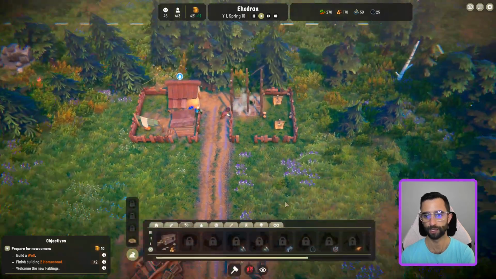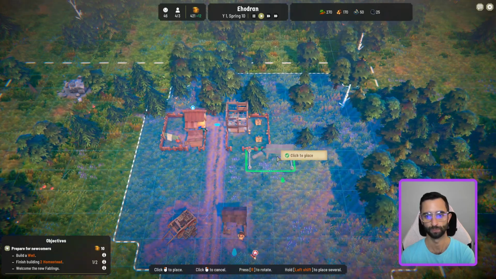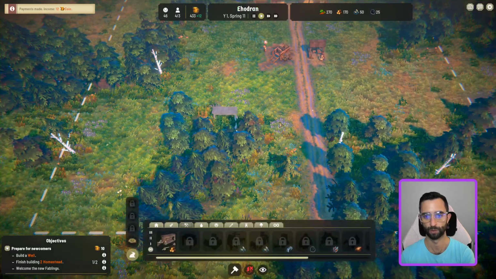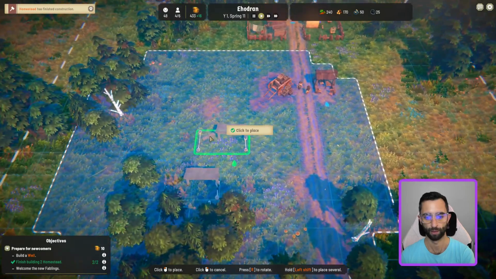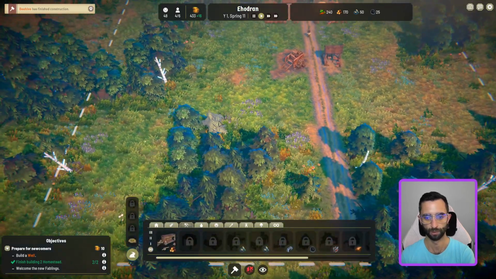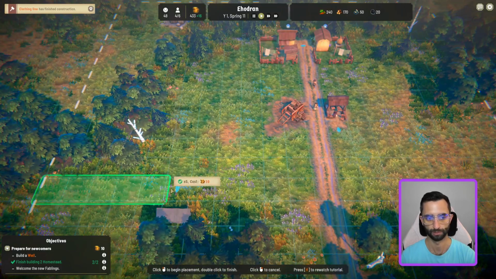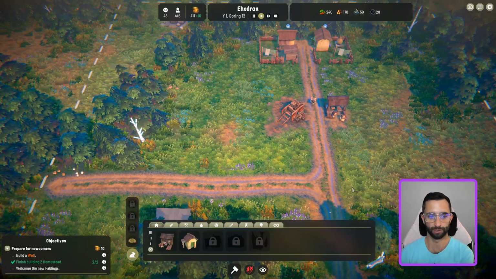Marks trees in an indicated area to cut down. Oh, I want to cut these trees down over here. Can I rotate it? Oh, R to rotate. Okay, let's delete this, make another one. Ooh. Okay, press R to rotate. Done. Let's make a road. Beautiful! Look at our big little house or plantation.